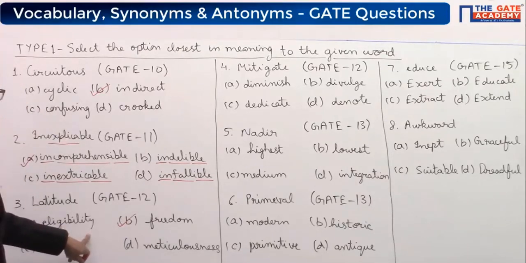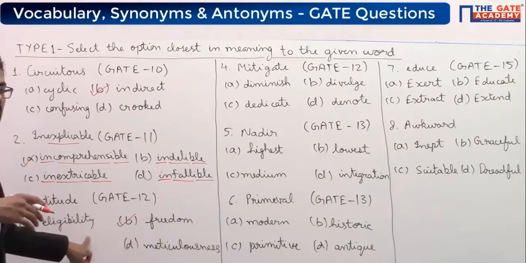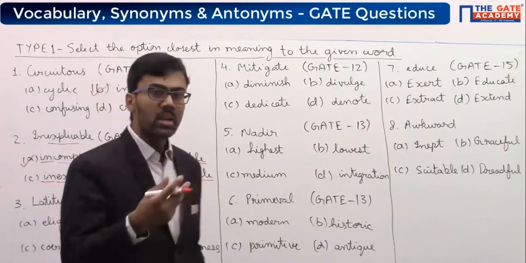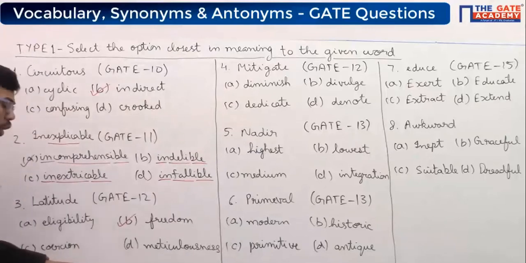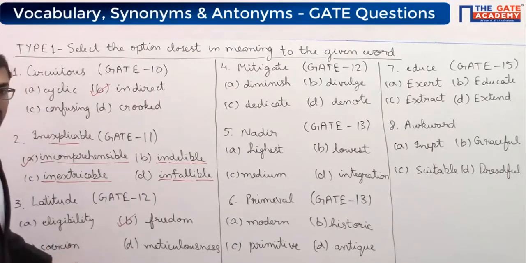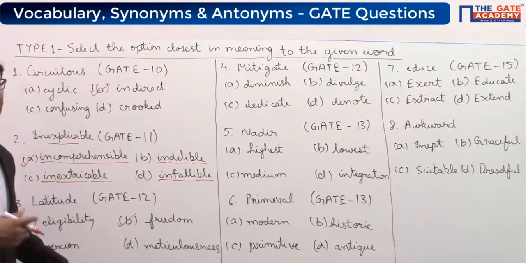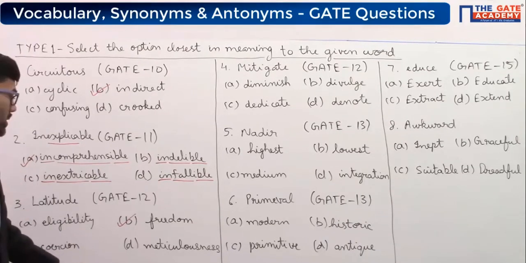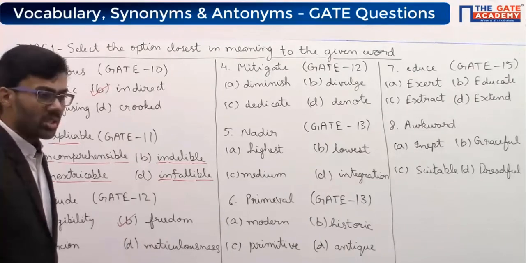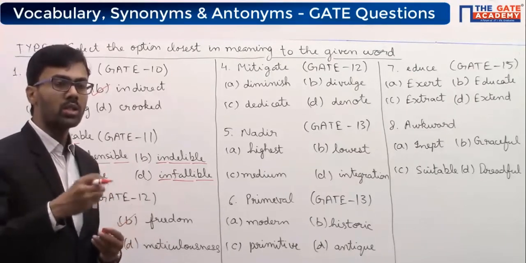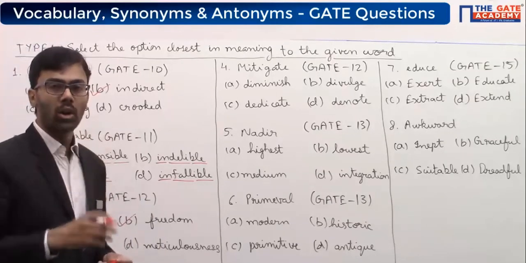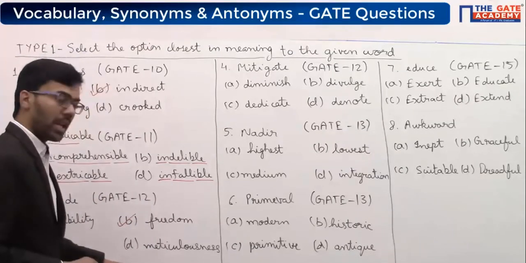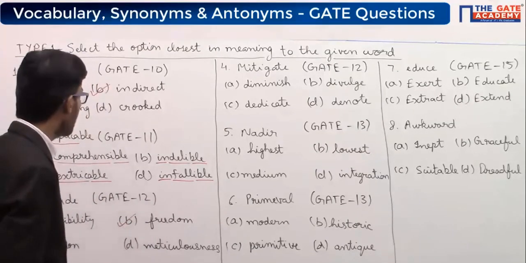Eligibility, as we are very well aware, means whether any person or any organization or any group is meeting certain terms and conditions in order to do something or not. Coercion means to actually force someone, the process of forcing to get something done against someone's wishes. Meticulousness means the ability to focus on or to care for even minute details while completing a task or a project or an activity. So the correct option here is freedom.